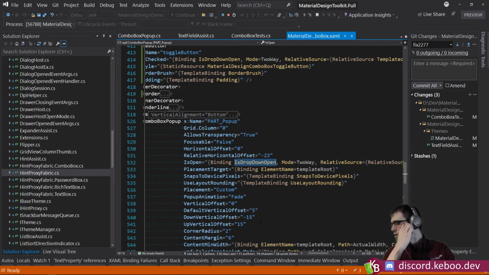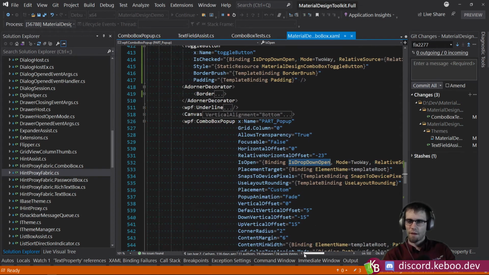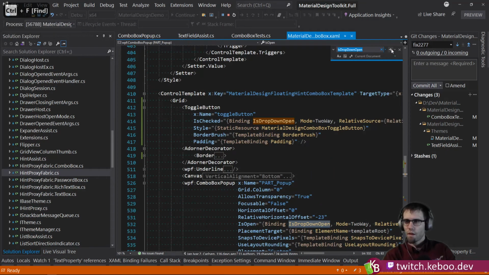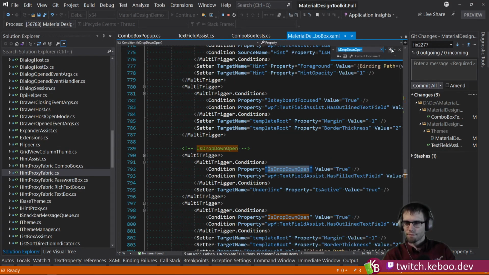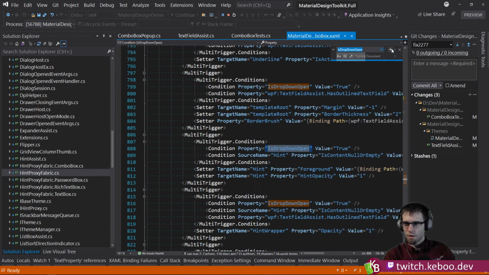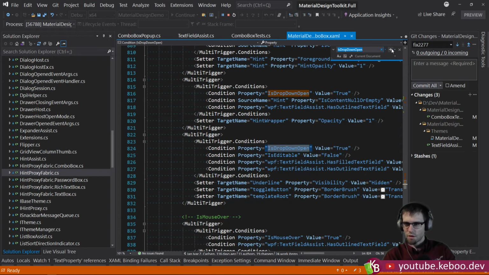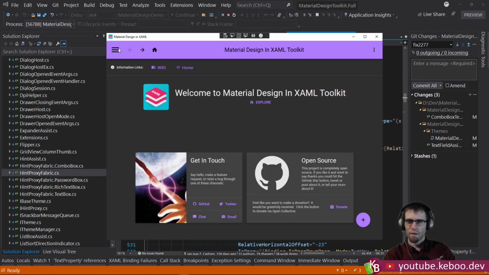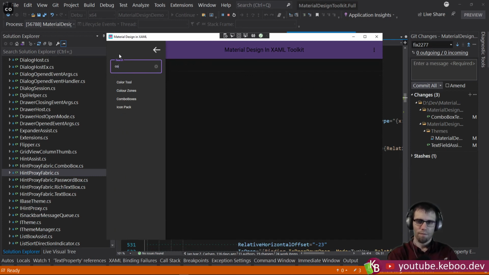I'm wondering if this should be somewhat controlled by if keyboard focus moves inside of that. Condition, condition, condition. Yeah, so it's not being set anywhere.